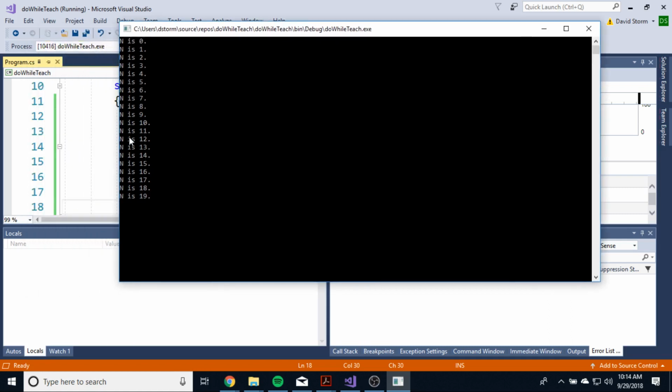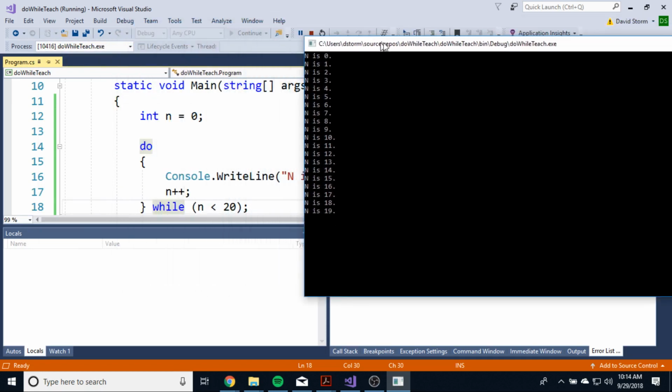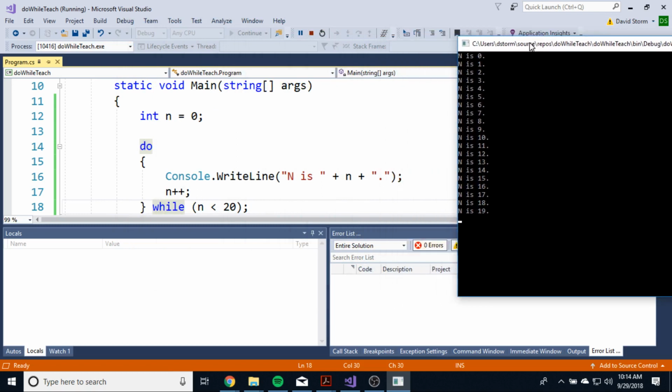Last time when we ran that code as a while loop, we got 20 at the bottom here. And it makes sense if you think about it, because with a while loop, it's checking first. It's checking to see, hey, is n 20? Okay, then run the code. Is n 20? Okay, then run the code. Once n hits 20, it doesn't run the code. Here, we're doing the thing, then checking to see if n is 20.